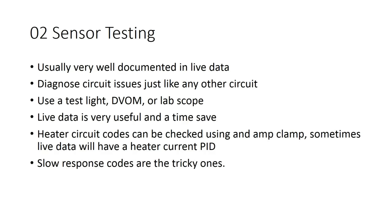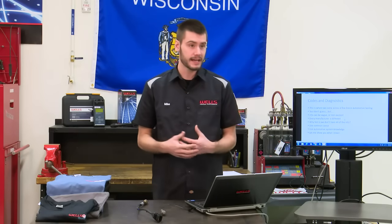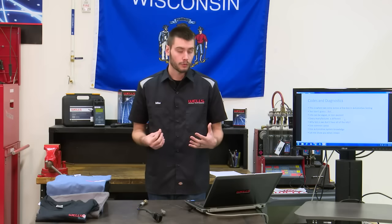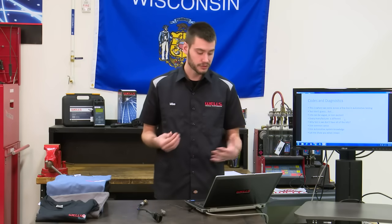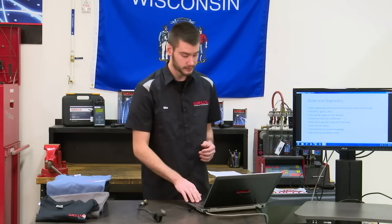So this is where we come across this fine line in automotive diagnostics. I'm always up here preaching to you guys, test, don't guess. We don't want to be parts changers. So every manufacturer is different, right? Information can be vague or non-existent. So why test if we don't have all the info? Use your common sense, use automotive system knowledge. Here, let me show you guys what I mean.